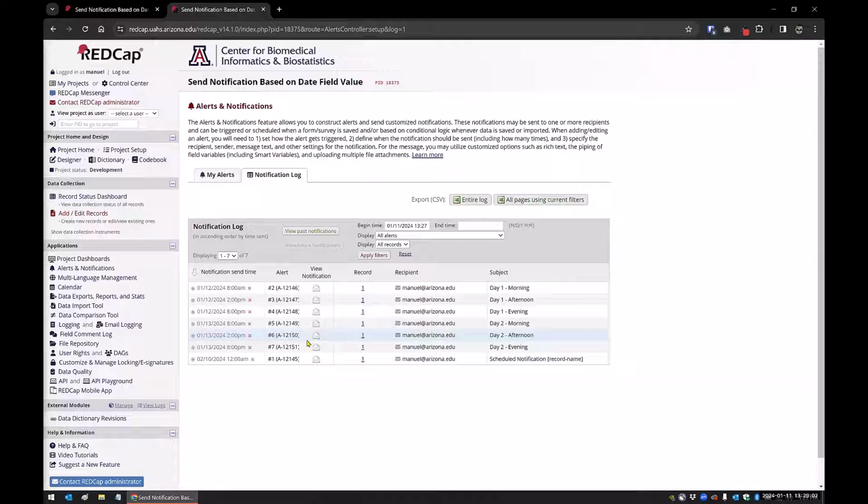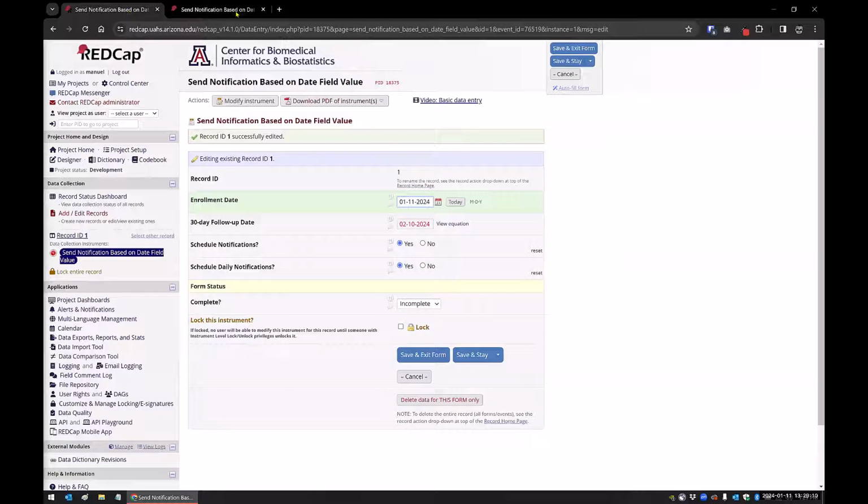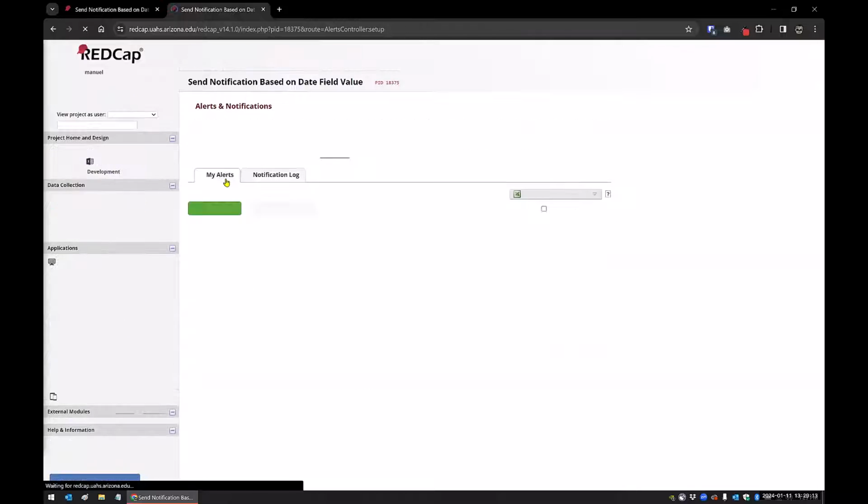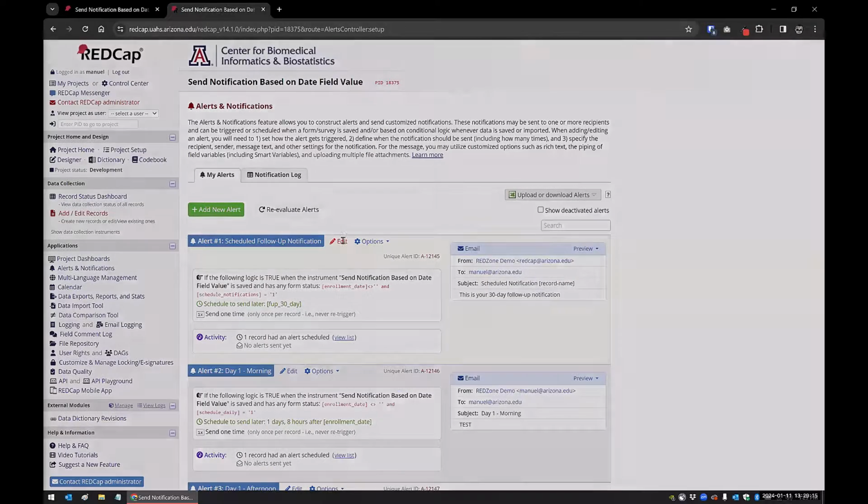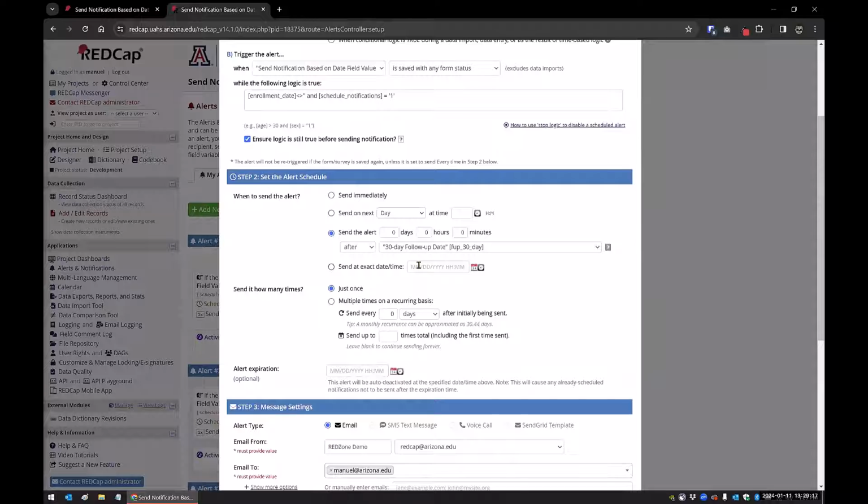So this was just basically how to set your notifications using a date value instead of hard coding the dates in your alerts, because you can do that here. So you have to send it on an exact date. But the problem is everybody's signing up at different times.